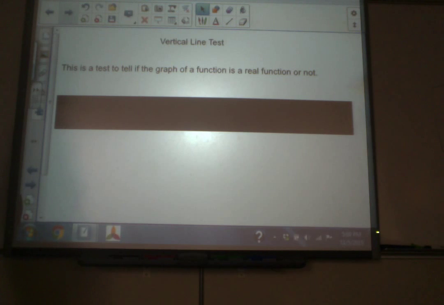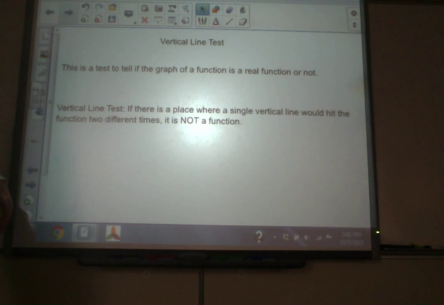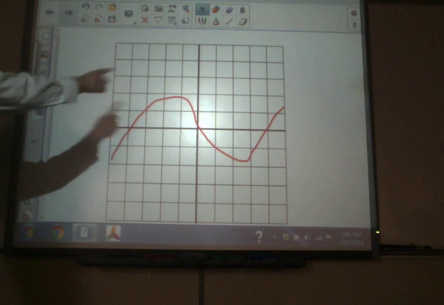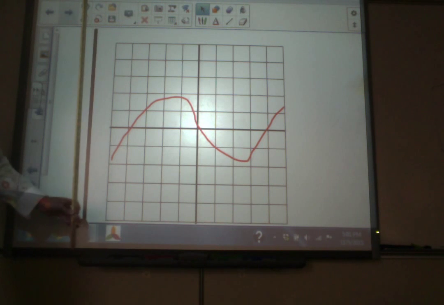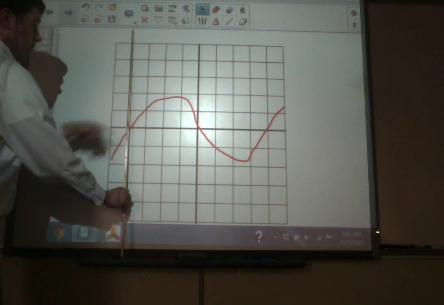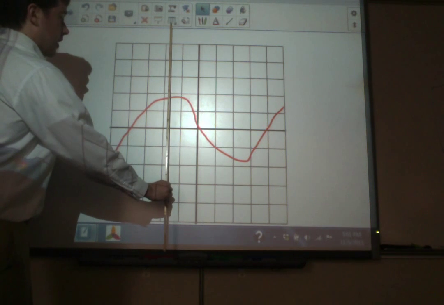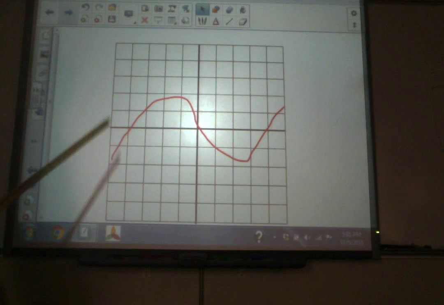Again, when we're talking about graphing, there's one more test we can do to figure out whether a function is a good function or a bad function, not a function at all. And that's called the vertical line test. The way it works is this. If there's a place on the graph where one single vertical line would hit the function two different times, then it is not a function. It's bad. Look here. The red line represents our function. What we need to ask ourselves is, is there any point in this graph where one single vertical line, like this ruler, would hit it in more than one spot? Well, let's check here. How many times does it hit the red line? Just once, right here. As we move it, let's say here. How many times does it hit the red line? Just once. Here, one time. Here, just once. Just once. All the way across, this red function is going to pass the vertical line test. That makes it a good function.